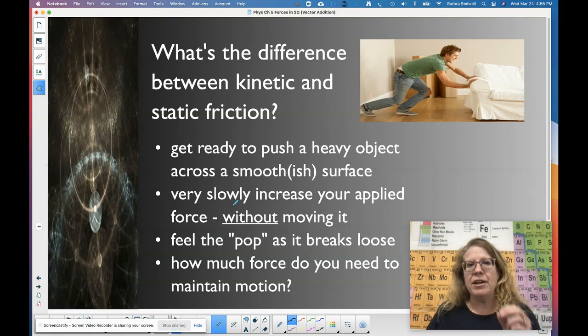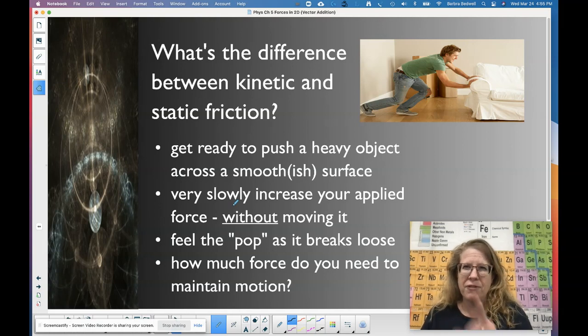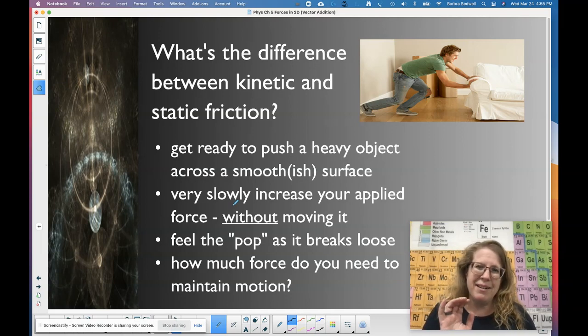The static friction force is always greater than the kinetic friction force. Feel it. Once you get it moving, it will stay moving. But getting it going in the first place takes a little bit harder push to get it started. So give it a shot and you can kind of feel what it is.